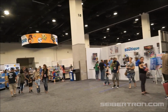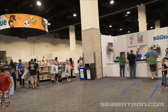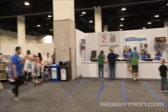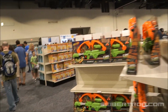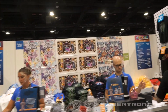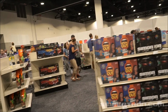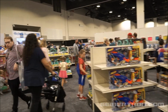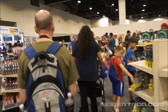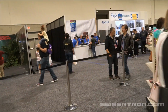So this area in the middle is the Hasbro boutique. Here's like the Hasbro toy shop that you see at San Diego Comic-Con. So you can buy select Hasbro products here. As far as Transformers stuff goes, it seems a little thin on some of the choices. Surprised not to see some of the flagship products like Tripticon and stuff here. But that's apparently not what they're going after. So they have some Titans Return figures, some of the One Step Changers figures were here. Some of the AllSpark Tech figures were here.